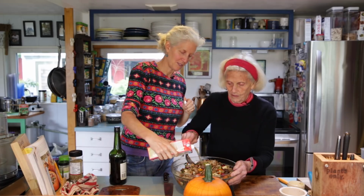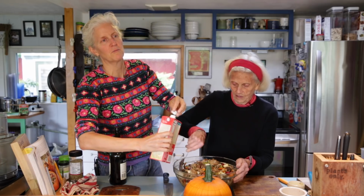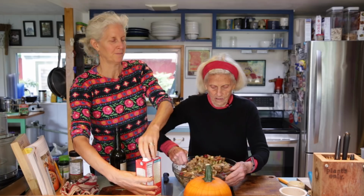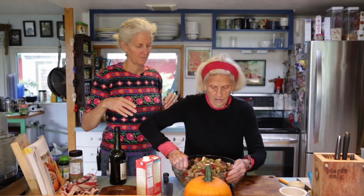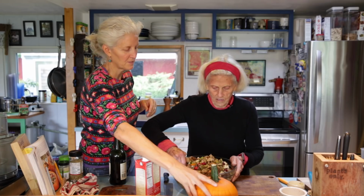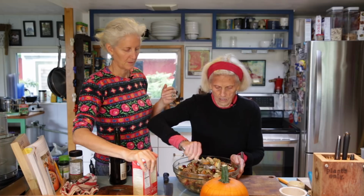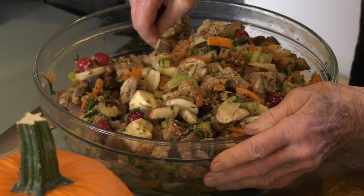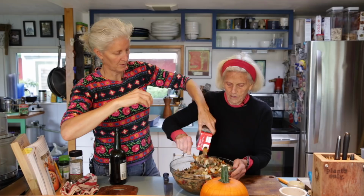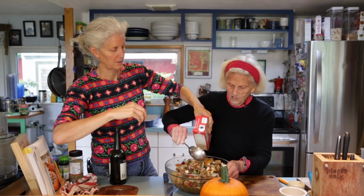Are you going to put more? A wee bit, just because I think it needs to be a little squishier. We can ask Brian, he's the pro. Brian, will you assess how moist this is? Is this how moist you like it when you make it? It's always going to dry out. It says 4 to 6 cups. We want it to be kind of mushy. According to Brian, I would go to the 6 cups. Dry stuffing is awful.